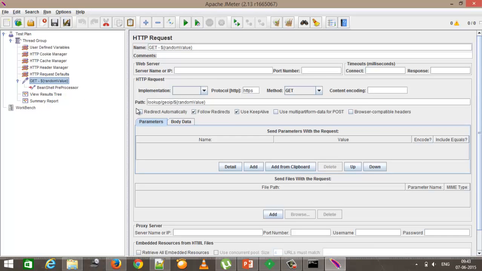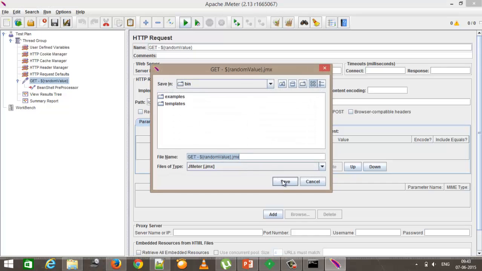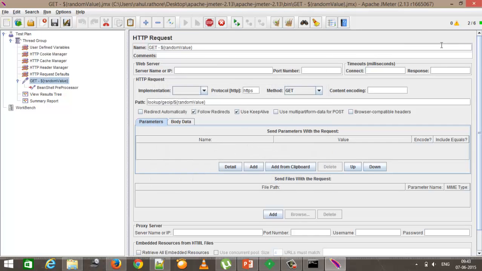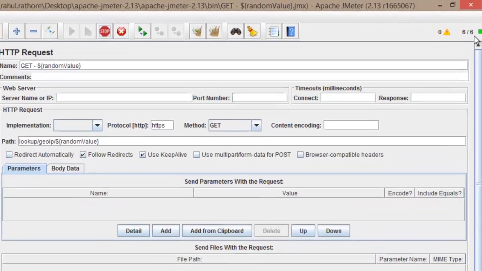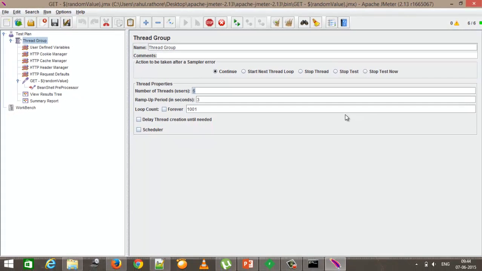In order to run this, you can see there is a play button over here, and you can see the number of threads running from the top right corner. So let me save it and click on it. As you can see, there are 6 threads coming from your configuration. All the 6 threads are up and running, because there is a green sign over here, and every thread is going to perform a get request to the targeted URL.